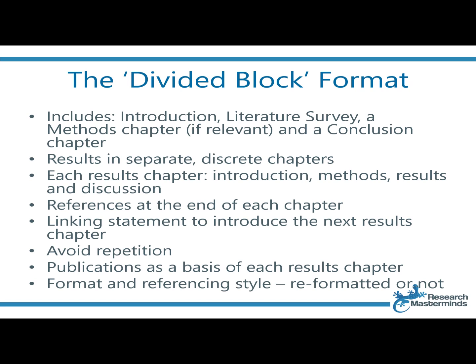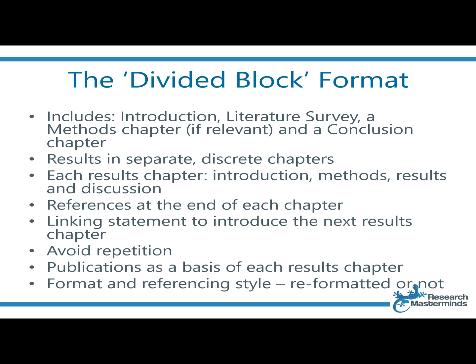If you are using publication as the basis of your results chapters, you may want to include data into a results chapter that have not been included in the publication. This should be stated clearly at the start of the chapter. The published papers can be added into the appendix. The results sections do not have to contain published papers. It can be papers which are not yet submitted, or a mix of published or unpublished papers.